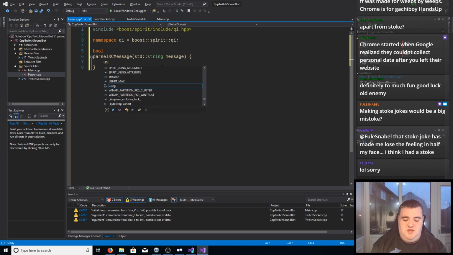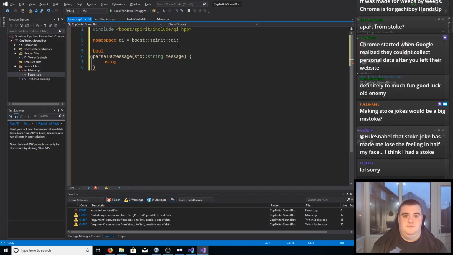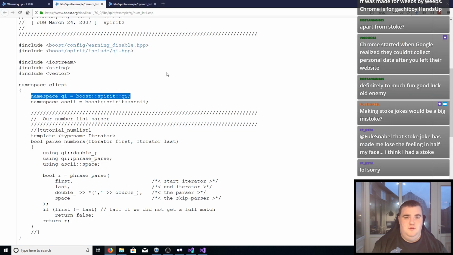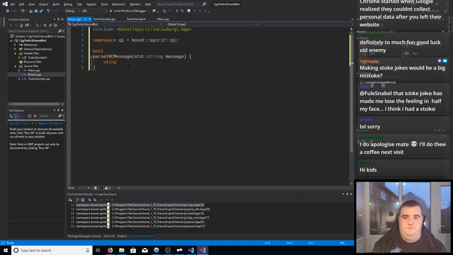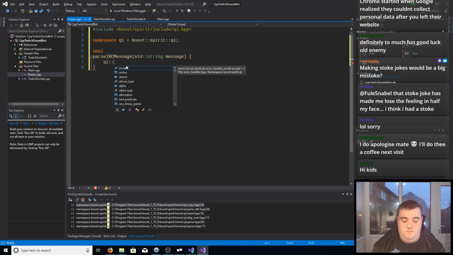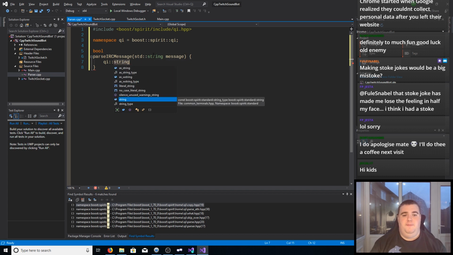So let's using. Do you know what? I want to see what's in here now. What's boost spirit ASCII as well? There's QI. So there's char parsers. Is there a string one, do we think? It's not a string underscore though, is it?